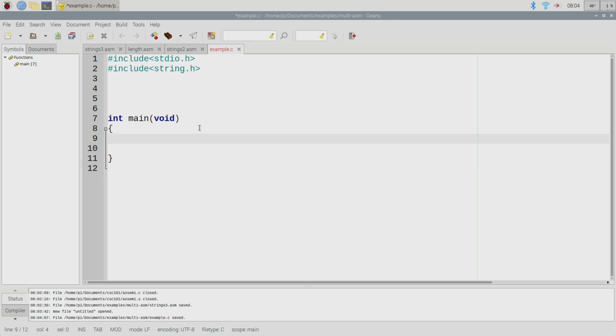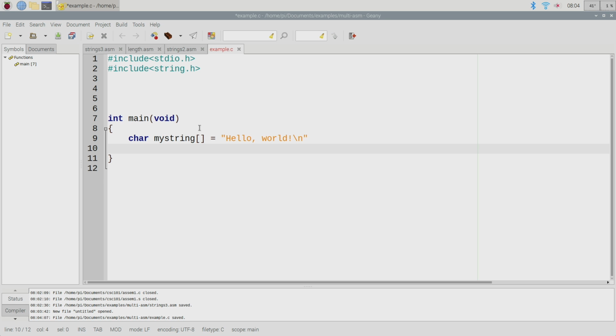So let's say that I do something like this, and I define a string, char my_string[32] equals, I don't know, I'll just leave it something like this.